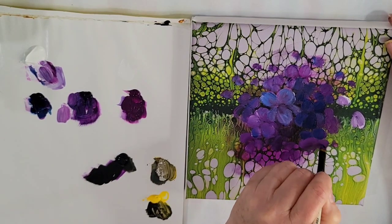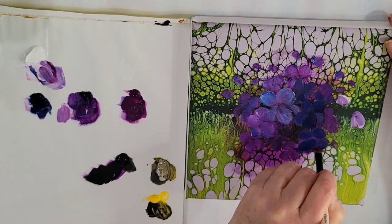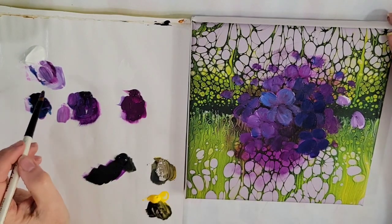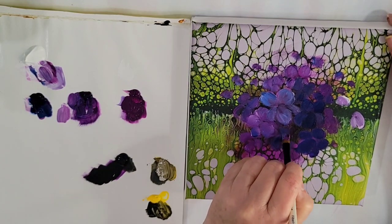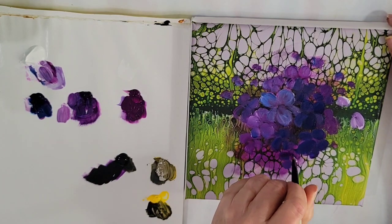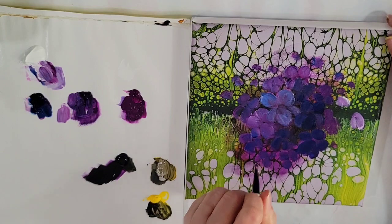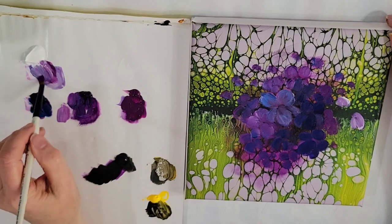So keeping in mind the basic shape, which is 2 round ones and then a larger one toward the bottom and 2 little side petals. But then sometimes you just see part of one, and vary the sizes of the flowers as well. Okay, now I'm going to go into the white more, brighten some of these up.